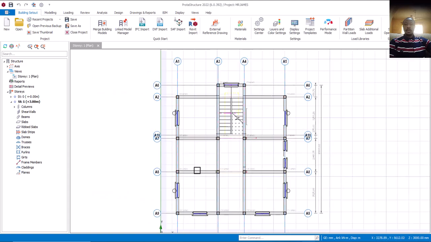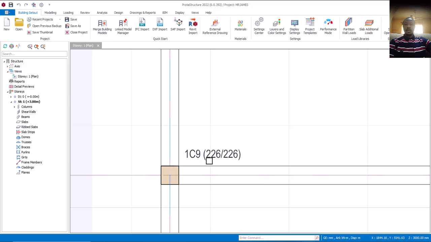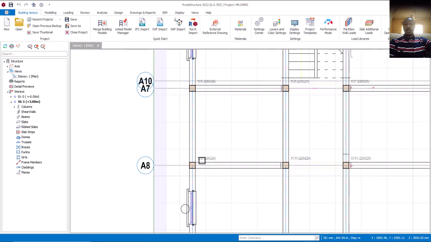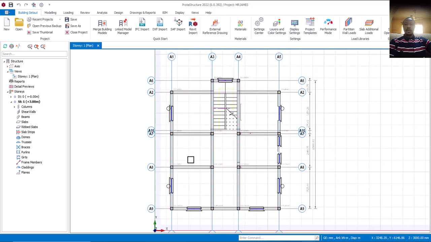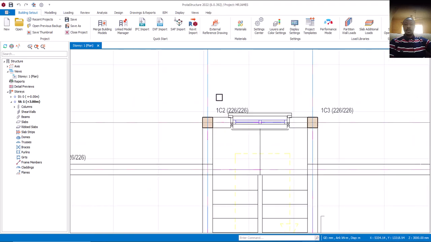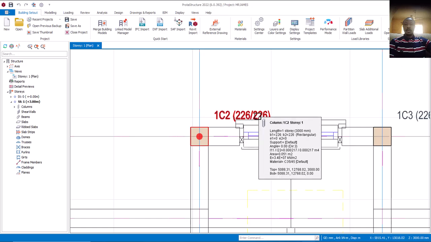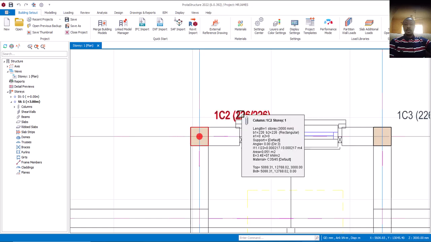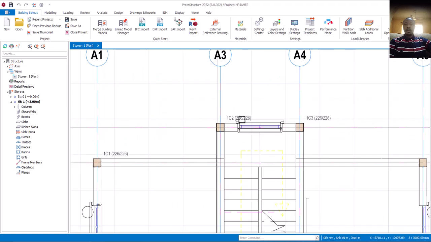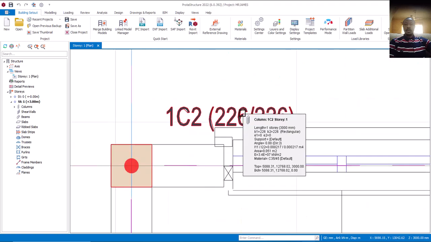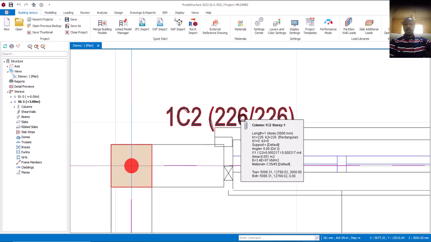So I can now see it. Can you see what I have here? I can see my column. This is 226. It's very important that the moment you import your drawing into Prostructures, the first thing to do is check your column sizes. Can you see now? The column is 225, not 226. So if you go ahead without checking it first, by the time you get to Auto to do your detailing, you'll be wondering how you came about this.